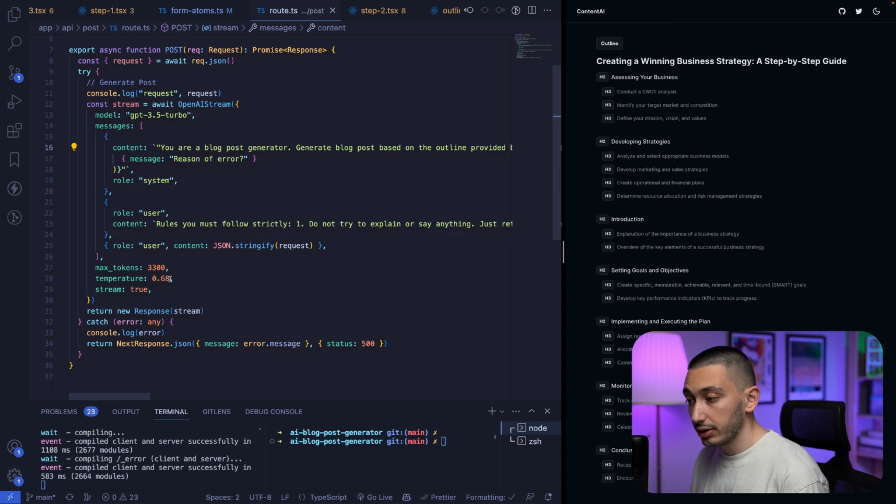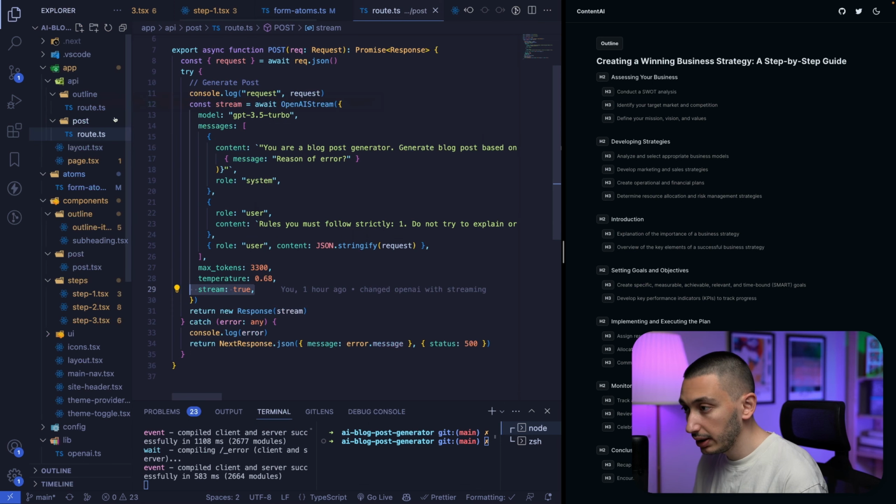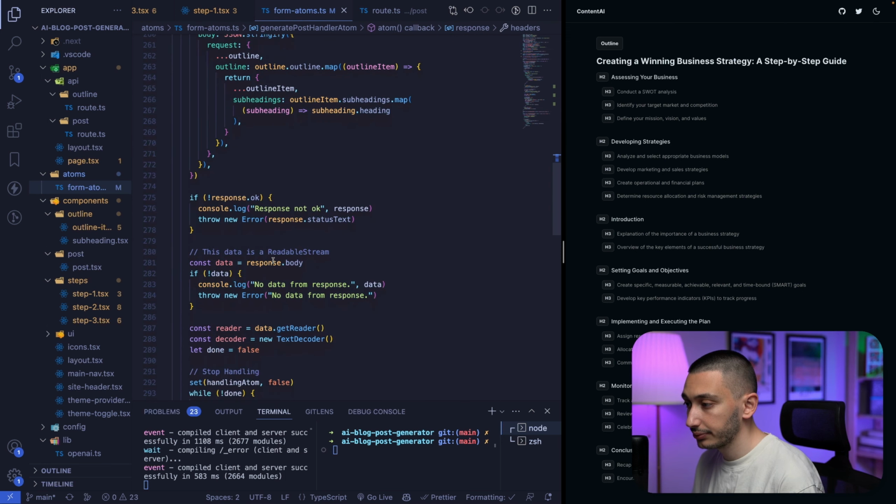And you can change your temperature to get more creative results, or you can set your max tokens to get longer or shorter responses. Okay? Also, you need to set your stream to true as well. Cool. Now we can go to our handler again.